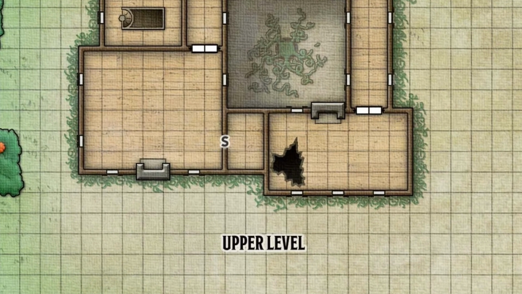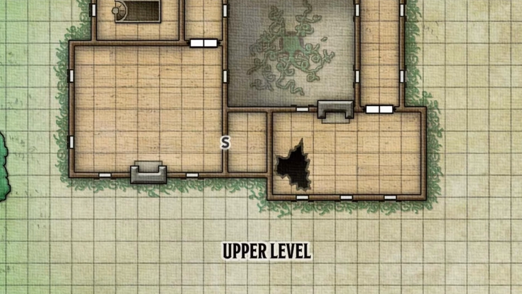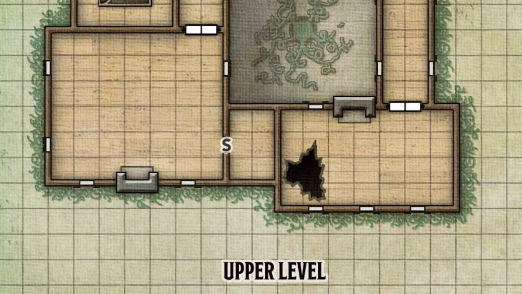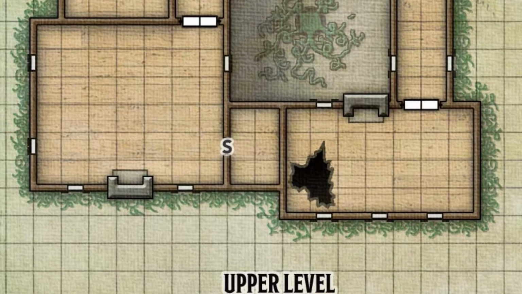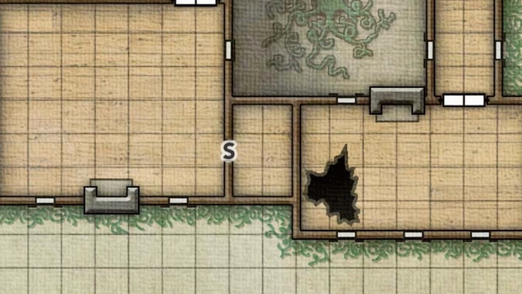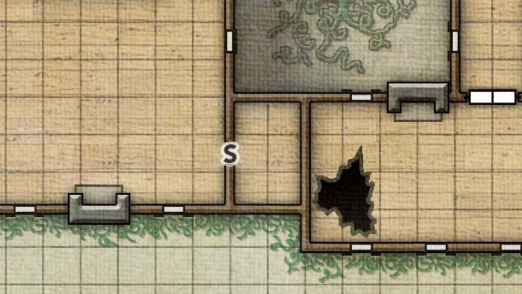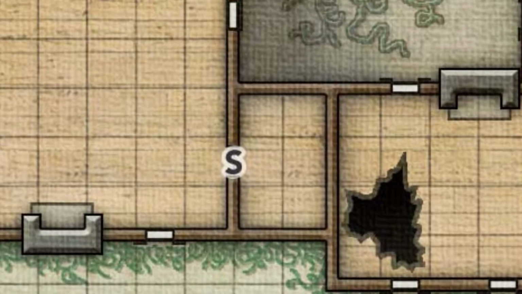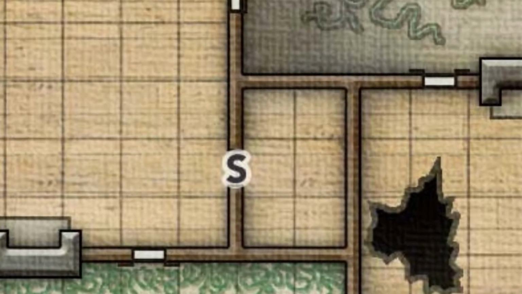Next we have the magic item vault. Now in here there's a chest that weighs 30 pounds and is magically locked. A knock spell can unlock it, or you can smash it open. It has an AC of 15 and 20 hit points. Now inside here there is a cloak of billowing and an immovable rod.